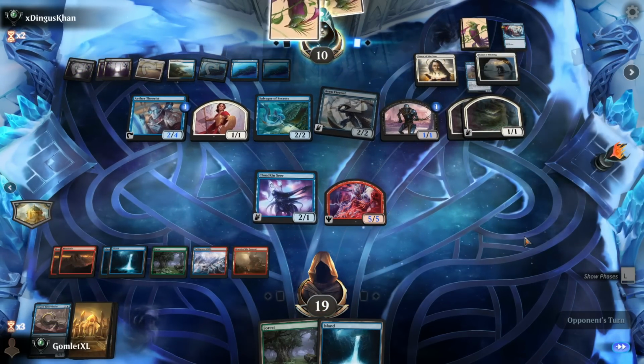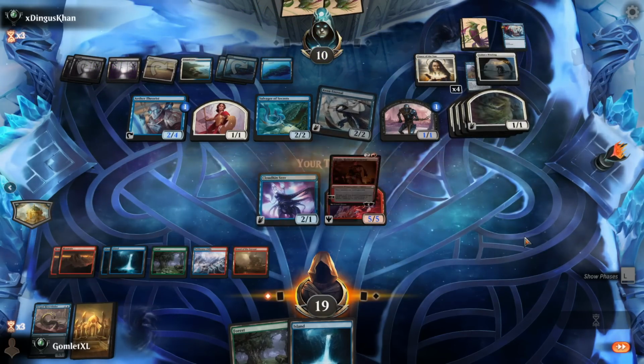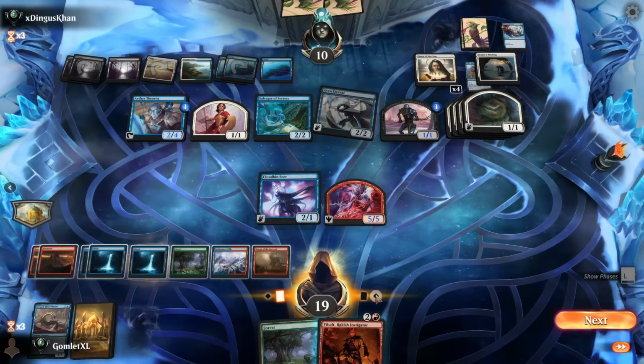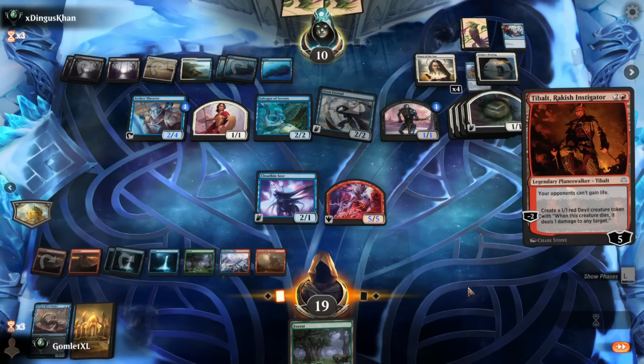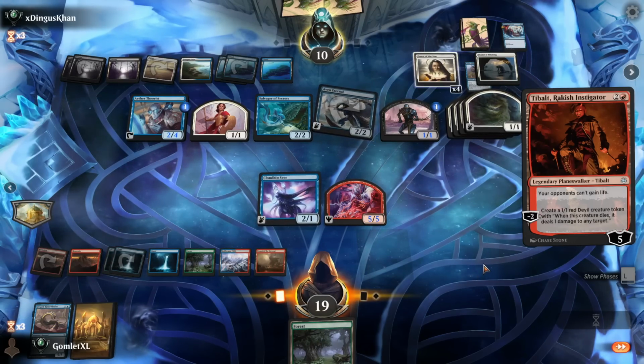Oh my god, they would have the mythic rare uncommon Lingering Souls as well. For 4 1/1s off 1 card. Should have still kept that land.